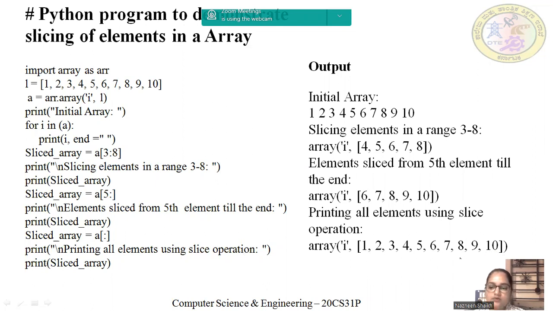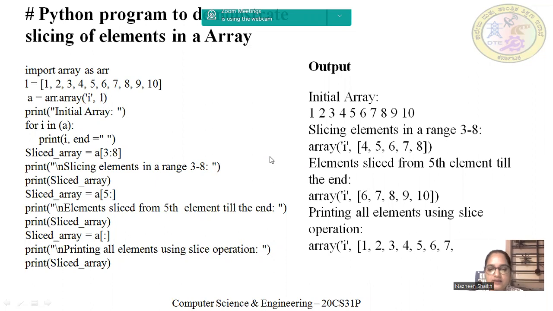So this is how we can slice the array elements by providing the beginning range and end range, or you can just provide the beginning range and skip the end range. It is going to print till the end. Or if you don't provide the range at all, then it's going to print the entire array.